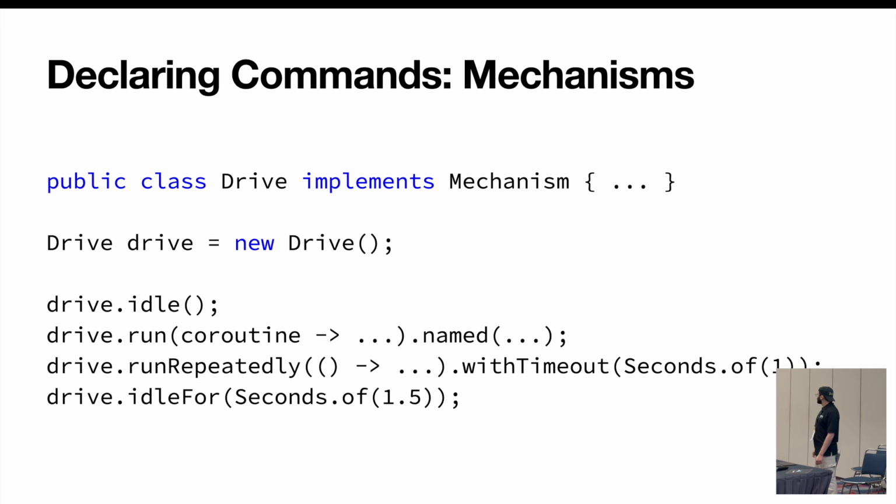Does idle just override any command? Idle has the absolute minimum priority by default. You can override that function, like everything's overrideable here. So if you want your idle command to say, set a motor to 0 volts, you can override that and do that. By default, it just requires that mechanism and does absolutely nothing with it. So if you're issuing voltage control requests or something in the background with other commands, you will probably have to have your idle command manually re-zero things because otherwise the motor is still going to be doing whatever the last one did.